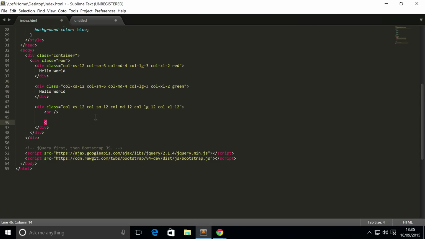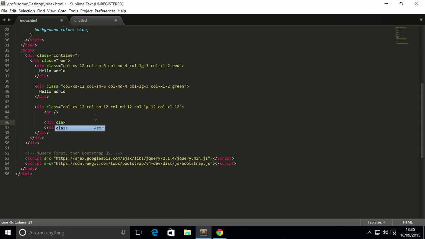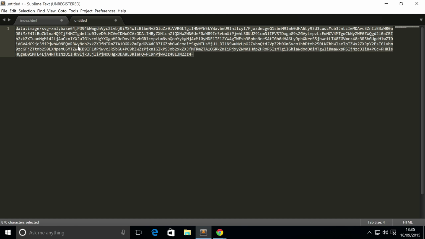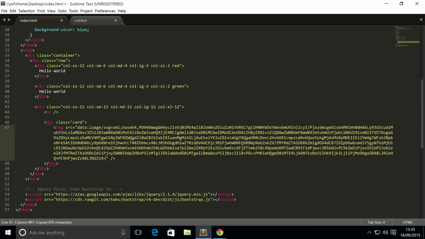So to get started, just create a div tag. This has a class of card, and inside here we're just going to put an image tag. And for the actual image itself, I've got a link here. This is from the Bootstrap website. This is what they use, and this is just a 318 by 180 pixel gray image that has a bit of text on it. Doesn't look special, but it basically gets the job done and illustrates what we're trying to do, so it's great for that. Let's add a class, and I'm going to add card-img-top, and now just add an alt attribute, and for this I'm just going to put card image.